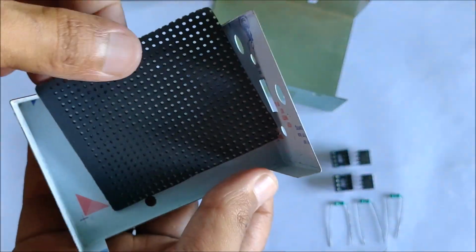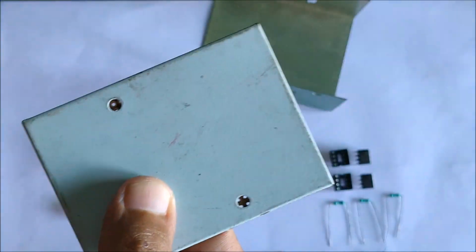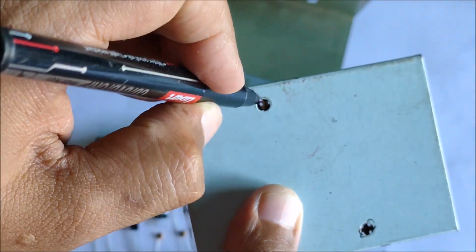The next step is to drill the holes for fixing the entire circuit with the enclosure. For this, I marked the position of the holes using a permanent marker and later used a drill to make the holes so that the entire circuit can be fixed with the enclosure using screws and nuts.